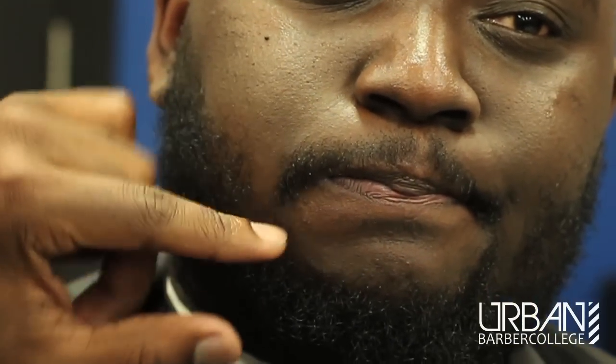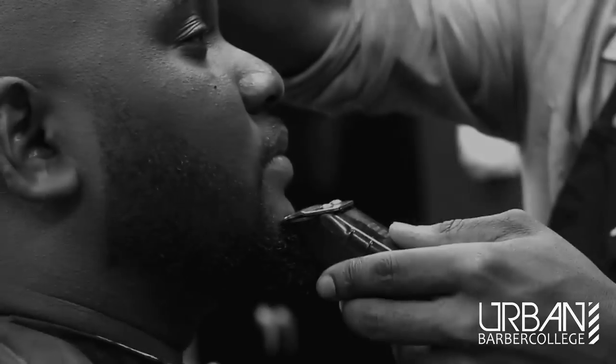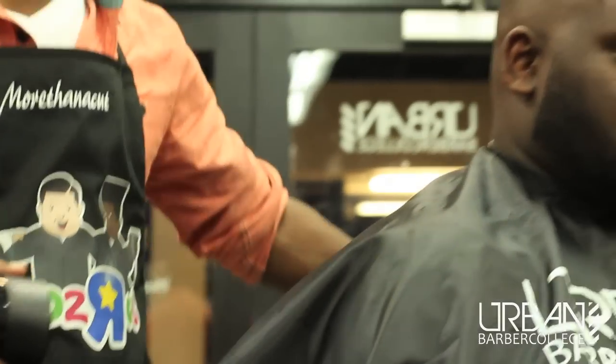If you have a problem with lining up on the inside of the beard right here, it's the same method. Blow your cheek up right here. And see, I just blew it up and it gave me a little bit more room to play with. Now you see the finished product.